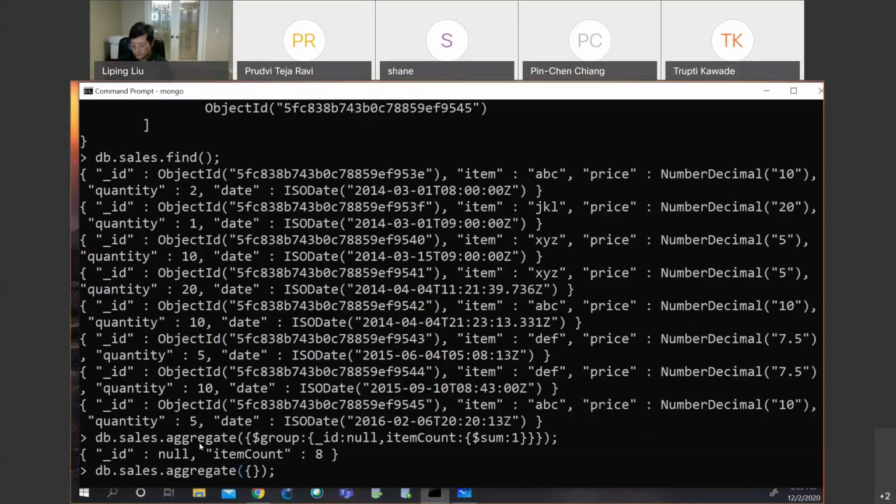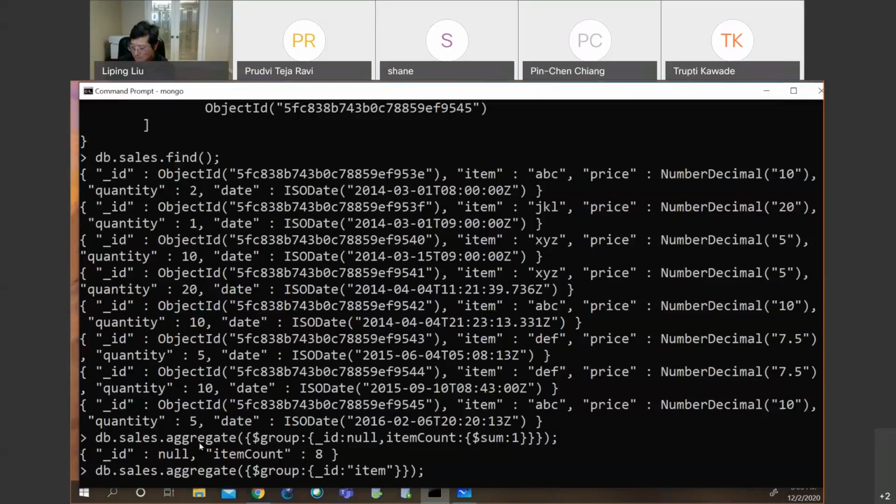So first of all, I'm going to do $group. Then we're going to specify the value for the group by and what statistics we want to do. So I'm going to put inside a nested document in here. First for the _id, that is the label for the group, I will use item. So how do we do item? This is how we reference the column value, the field value. Use double quotes first, and then put item, the name of the field.